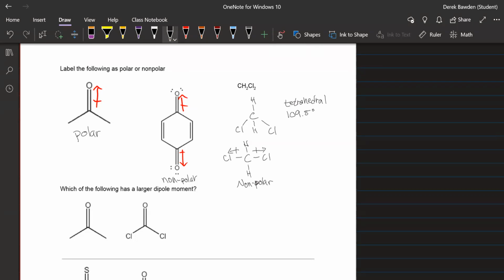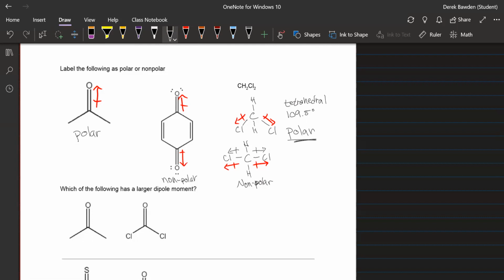And all of the different bonds around the central carbon are 109 degrees apart from each other. Okay, they're not 90 degrees or 180 from each other in the chlorine sense. Okay, so we know, even though sometimes we might draw it like this, because they are not exactly opposite from each other, the chlorines are pulling in different directions, which makes the overall molecule polar. Okay, does my explanation make sense there?